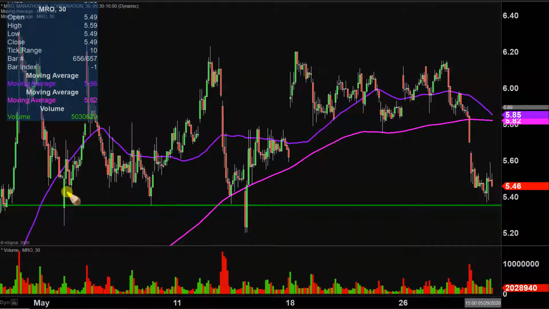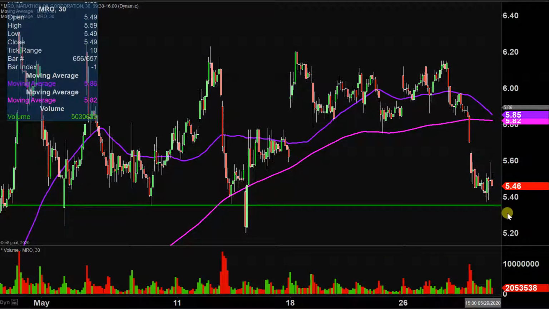I mean, you go through the history of things, you can see it acted as support, acted as support, acted as support, and even when the previous times the price dropped below it, it didn't last very long at all before the price quickly recovered back up above it. And then you even fast forward to today, and once again, it didn't hit it exactly, but very close to it, bouncing right off that 535 mark.